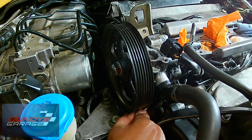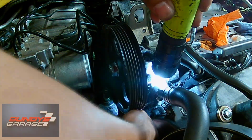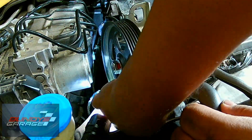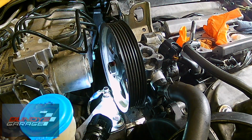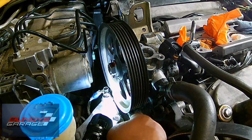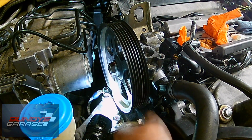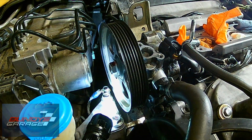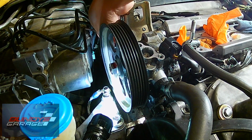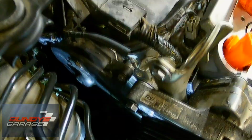Right here, I'm just installing the power steering pump. 2 12mm bolts hold that thing in. The easiest way I've found to install this or to remove it is to use a quarter-inch ratchet with a 12mm socket. That's the easiest and most reliable way that I've found to remove the power steering pump or install it.